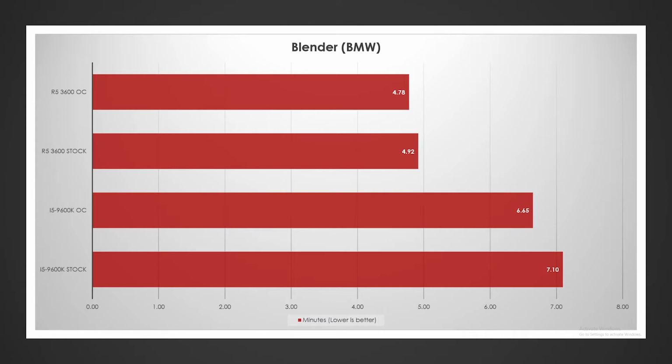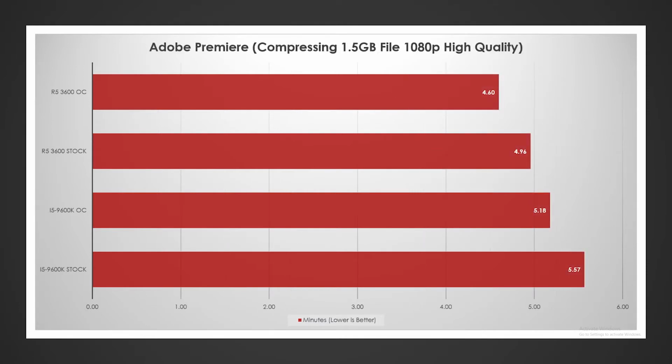Adobe, that's coming up here, and it's a really interesting test. I've run this test a few times, and the results were a bit surprising. AMD should have won by more than what it did, and there's actually a reason why AMD didn't. Intel with QuickSync really helps with encoding a lot, and this chip has QuickSync.